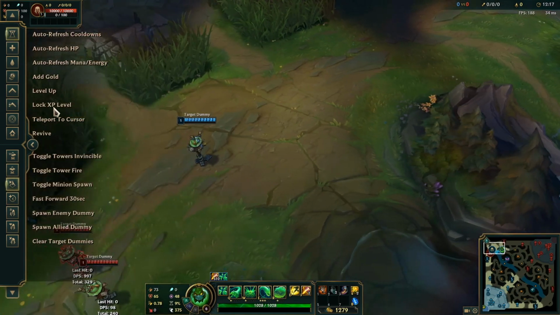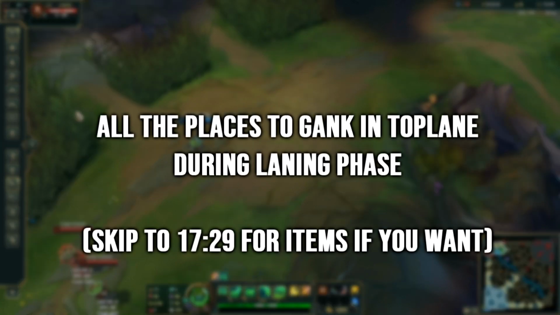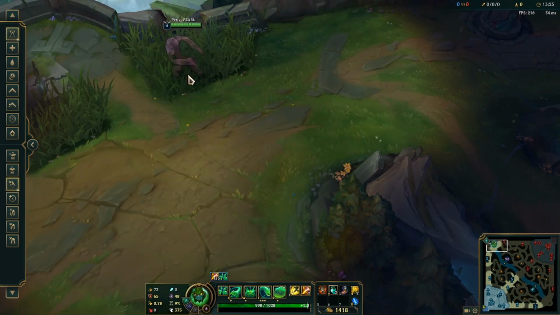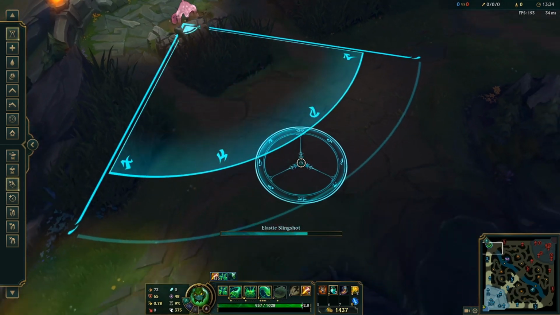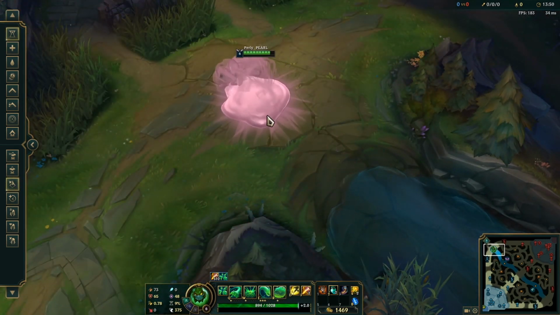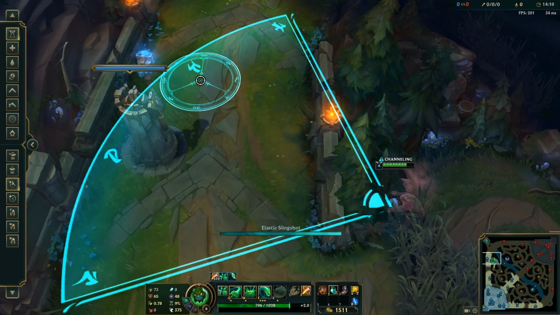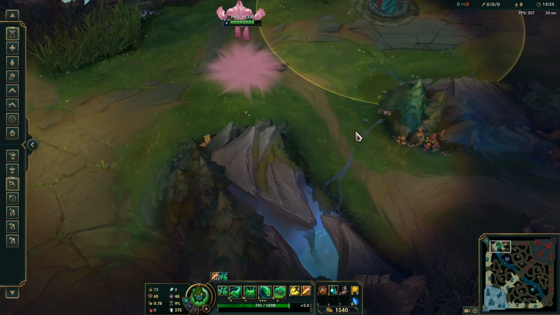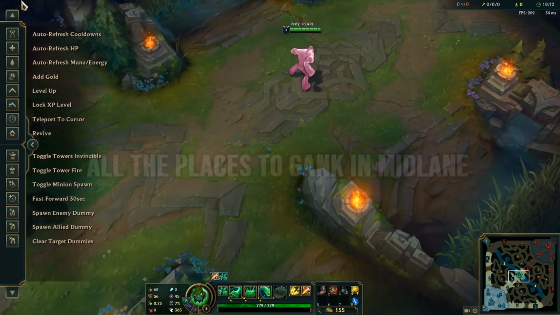Now we've gone through the basics of how to gank at level 3 in top lane. I'm just gonna show you all the different spots in top lane that you can gank from. So right now I'll go through all the different ways you can gank from mid lane.